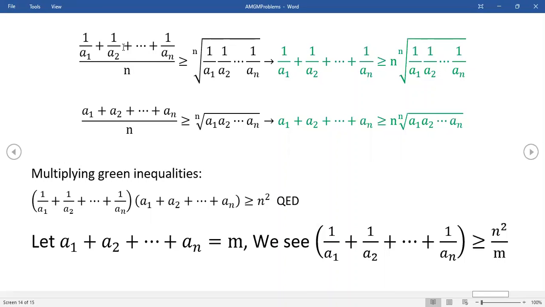Notice how the addition result becomes a multiplication result. But we're extracting the nth root. Here we're dividing by n. Here we're extracting the nth root. And so we end up with this part right here. We end up with this piece right here, which is just the left-hand part of what we're trying to prove is greater than or equal to this. And in a very similar fashion, we get that the sum of the non-reciprocals or the real of the numbers is n times that. But you can see when we multiply the green, the green inequalities. Okay. Here's the top green inequality. Here's the bottom green inequality. When we multiply them together, you can multiply inequalities together just like you can multiply equalities together. Notice that all of this stuff just cancels, right?